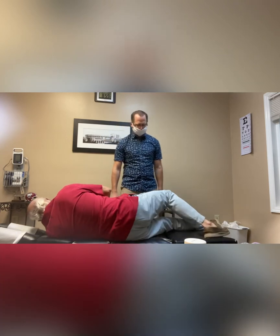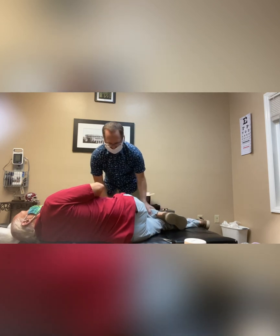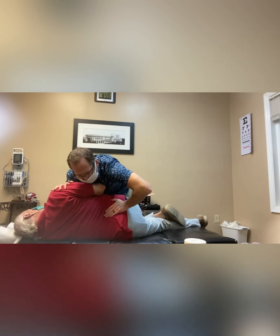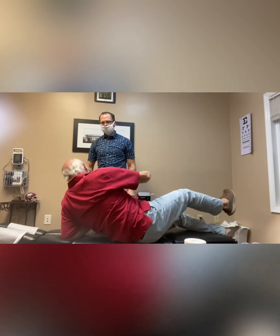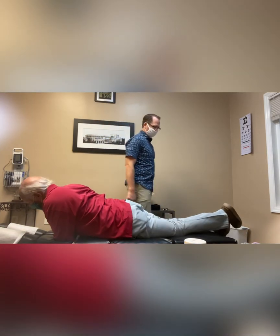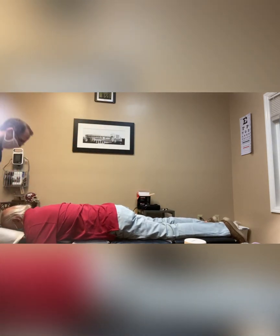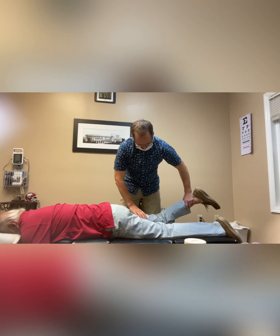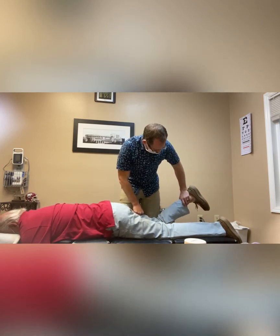So now I'm going to have him turn over on this side to balance out his pelvis, since I already adjusted the left side. And you can see a little bit how we contact the lower back. Use my body weight to drop on it, and it moves just fine, which is great. So next, I'm having him lay face down, and I'm adjusting my elbow right there. So we're going to get into muscle testing the hamstrings, again, to check some different areas to see if I corrected everything I was supposed to restore motion.